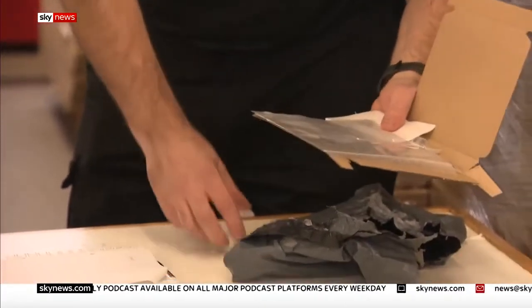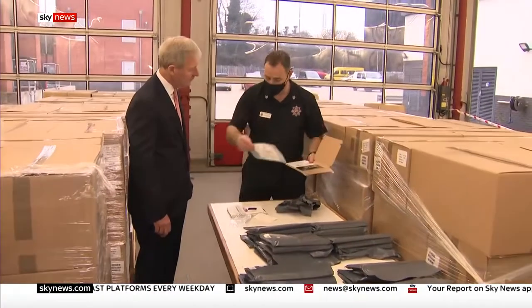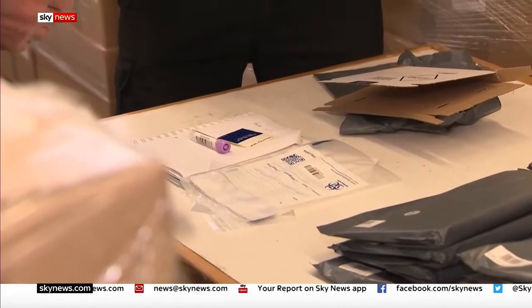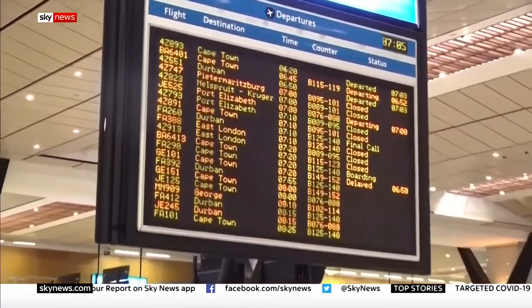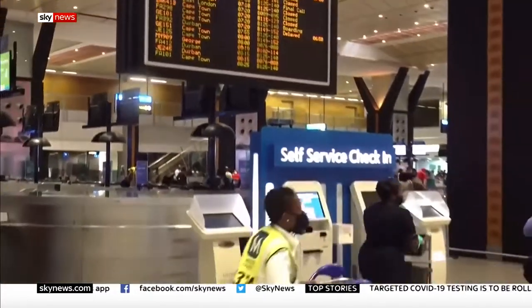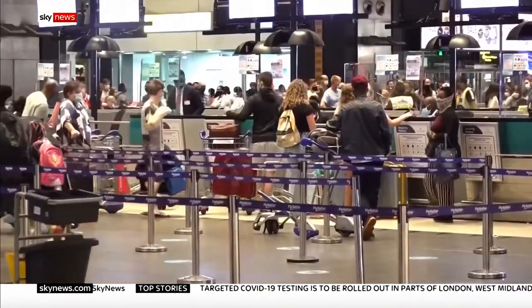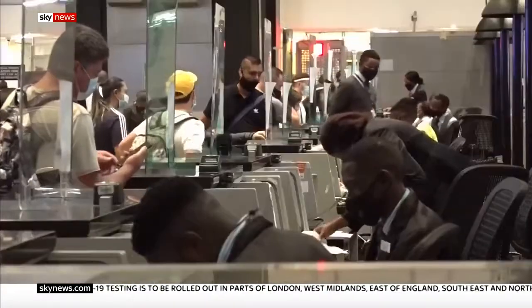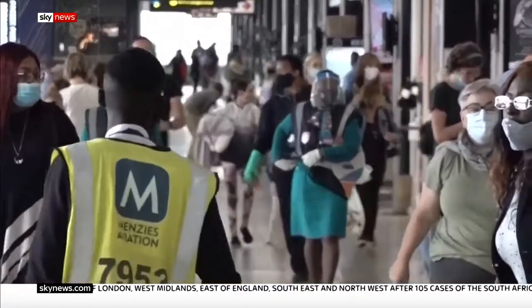COVID testing kits will be distributed to homes in the affected areas from Tuesday. Virus samples from positive cases will then have their genetic material decoded to confirm whether the infection is due to the variant. The variant has already led to a surge of cases in South Africa. Precautionary quarantine rules were brought in just before Christmas for travellers entering the UK. 94 have tested positive. But how the virus escaped to spread within the UK is unknown.